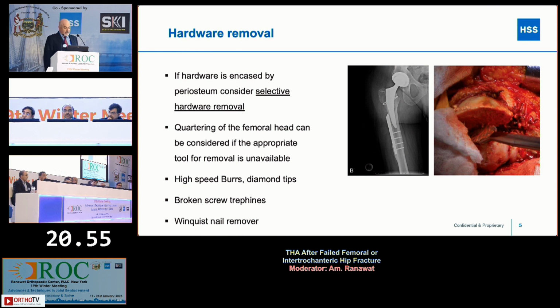Okay, very good. Yes, and so as we mentioned, high-speed burrs, diamond tips to cut metal, broken screw trephines, large, we call it the Winquist, nail removers and slap hammers. These operations can go very, very smoothly, as we said, removing hardware, or it can be a real bear, right? And I've seen titanium nails get pseudo osteointegration, like removing a femoral component, right? And it's extremely difficult. So having all that equipment in your armamentarium makes these cases go smoother.